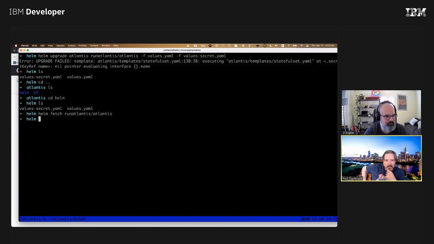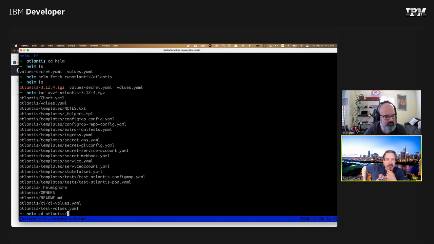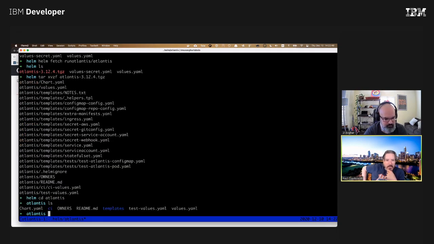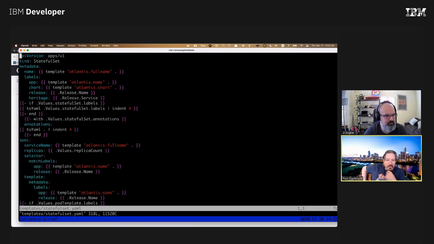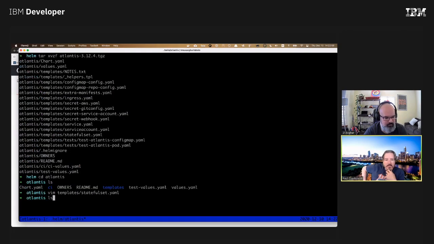I think that'll fetch it as a tarball. Just need to untar that. Right, and then you can look at the templates stateful set. And then what was the name of the variable? Something secrets.